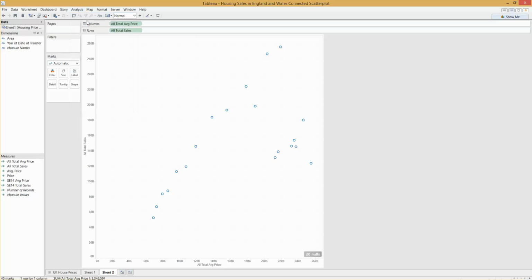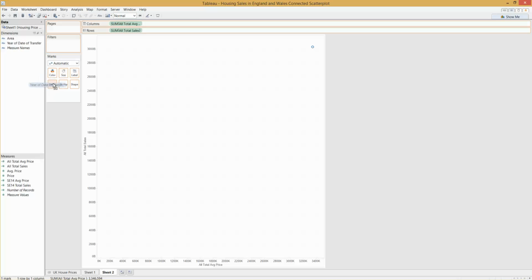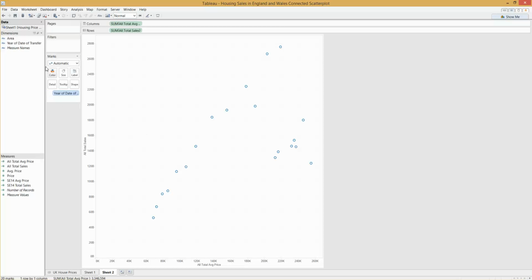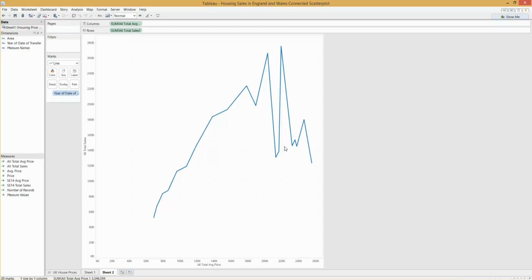My personal preference is actually just breaking down the detail by exactly what I'm picking. So actually, I want to break this data down by year, so I've dragged that onto level of detail on the marks card. To create that connection though, currently using a shape, let's change that to a line.